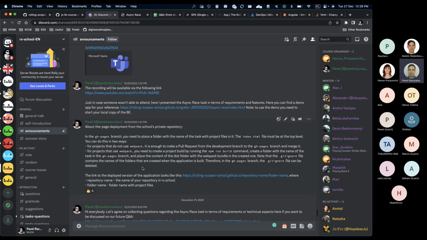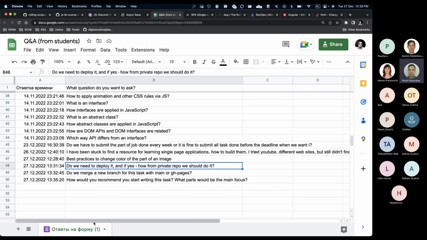But the deployment could occur at the very end. So if you're struggling with deployment, I would recommend rather switching to the actual implementation locally and then thinking about deployment at the final stage.